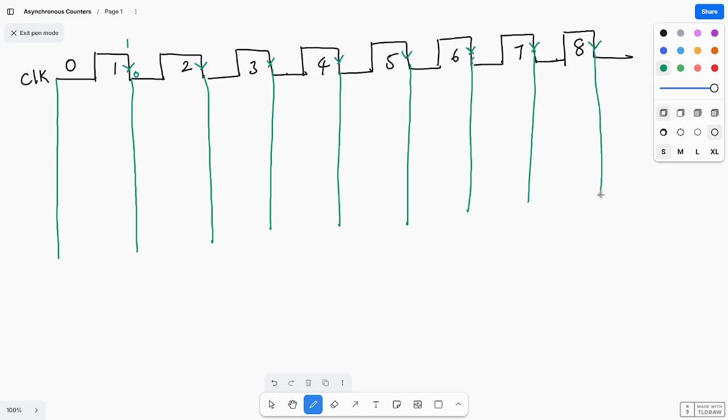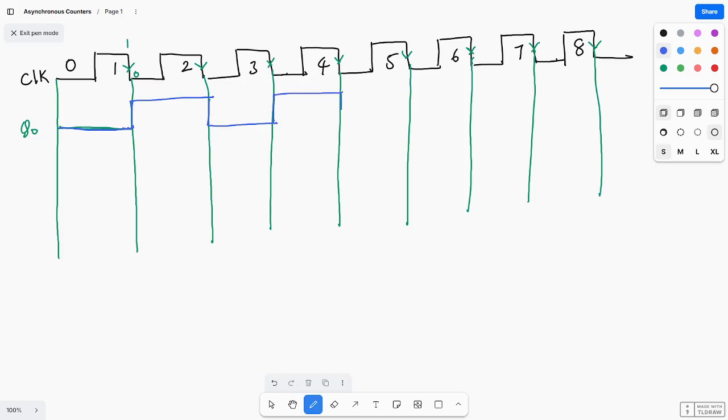So during this neg edge, what happens first? Initially, this is for Q naught I am drawing. Q naught is 0. After that, during this neg edge, it becomes, I will change the color, blue color. So this will change from where to where? 0 to 1. During this neg edge, again it will toggle from 1 to 0. Always at the neg edge of clock, it will toggle.